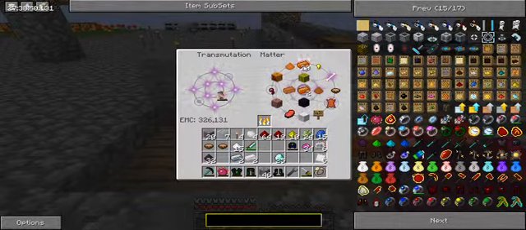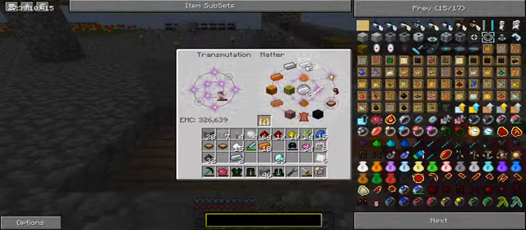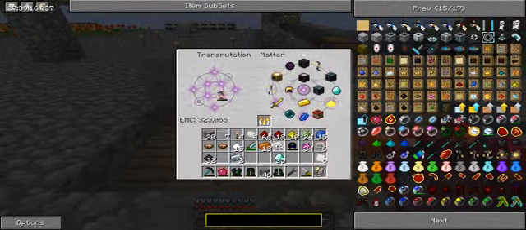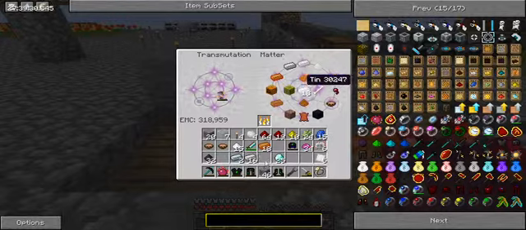Let me think, how many more pieces? I'm not gonna need that many more pieces, but let me think. Yeah, that's too many. I don't need that many. That should be good right there. Yeah, can't get that like that, can I? All right, that should be good.